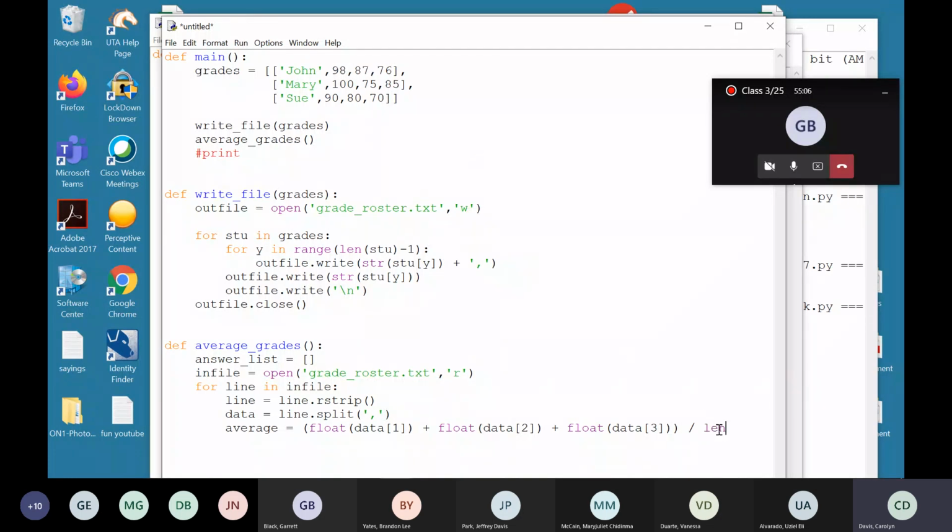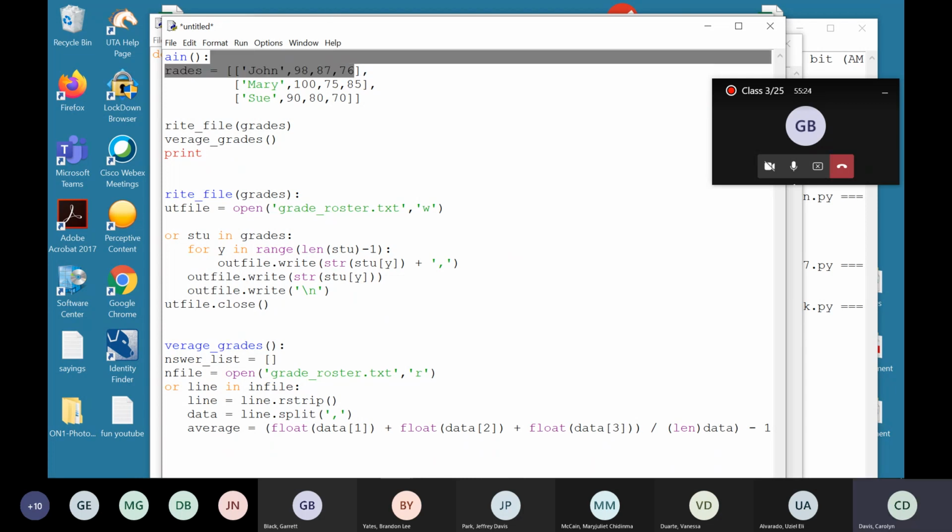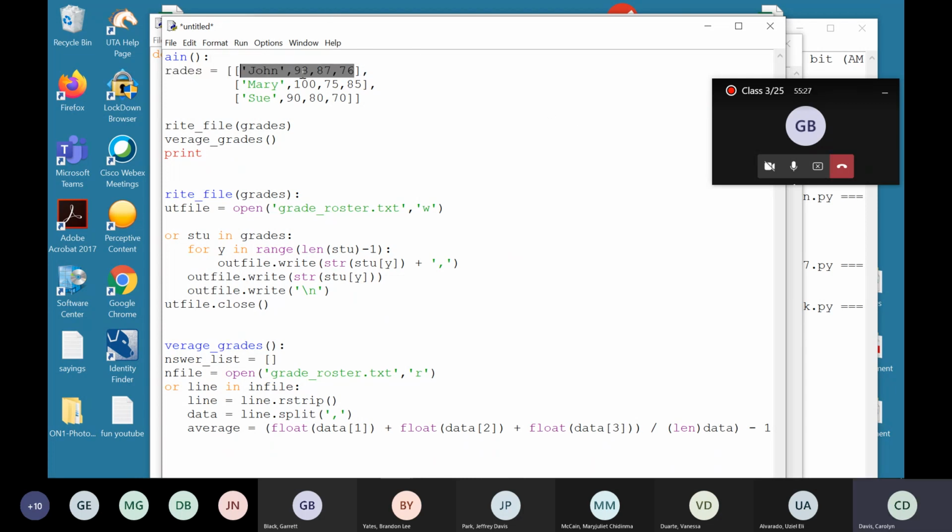So that is length of data minus 1. Okay, here's the 3 things I want to add up. 1, 2, 3. Here's 1, here's 2, here's 3. And I want to divide it by the number of things there are minus 1, which would be 3, and that's exactly what you want.